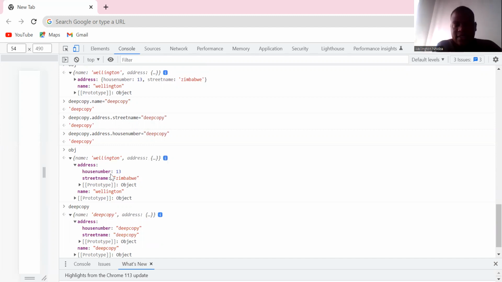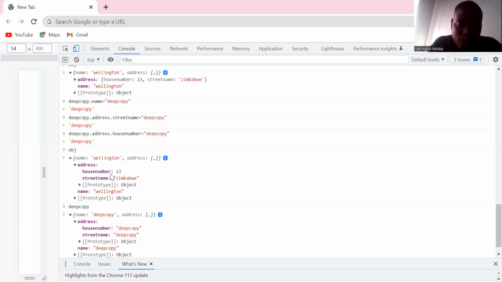Shallow copying just copies the first level of the object, and the nested object will be copied by reference, such that anything you change in the new object you create will also affect the main object.